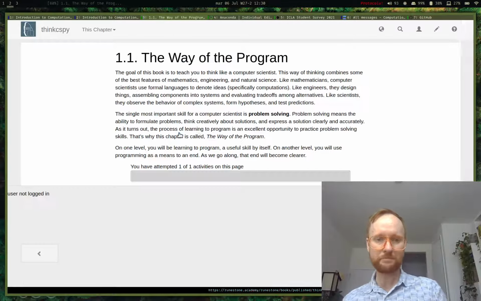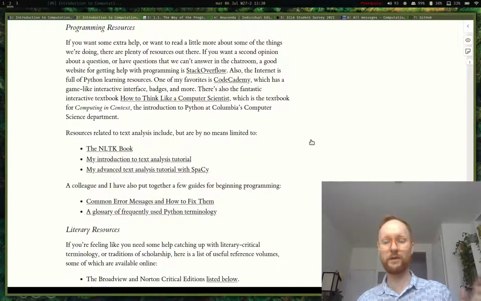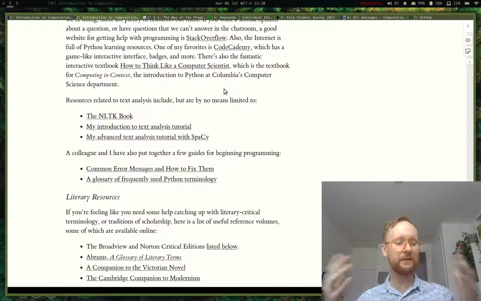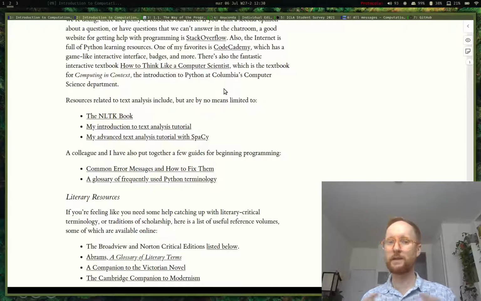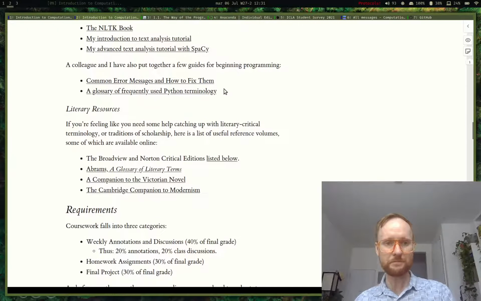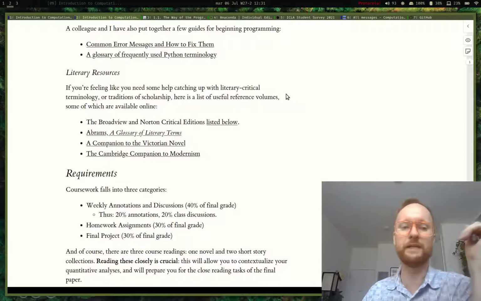These are all great things that you can do in parallel with the course, because even if you think you have a grasp on a programming concept, it's often not until you actually sit down to do it yourself and type the words in yourself that you really learn it. And it's good to try that in lots of different ways from lots of different sources. So I'd really recommend getting some extra help, even if you don't think you need it.